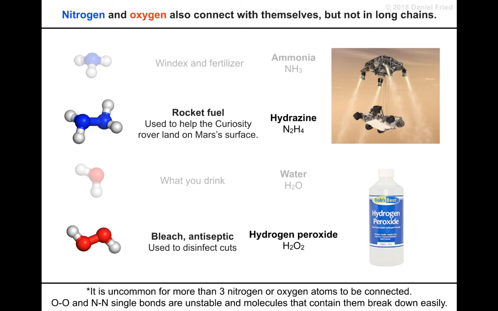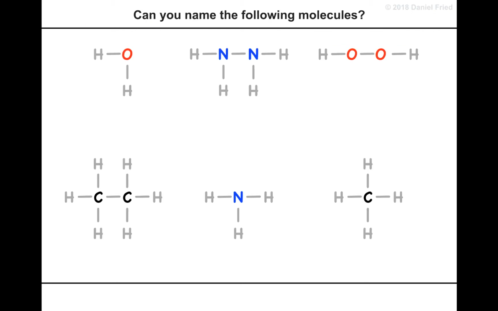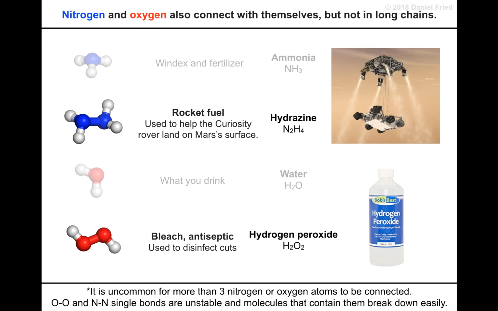And these are not possible structures, okay? So I'm going to show you, in a couple of slides, some impossible structures. But these are possible. You're not going to really see chains of nitrogens or chains of oxygens much longer than this. So that's just something to keep in mind.